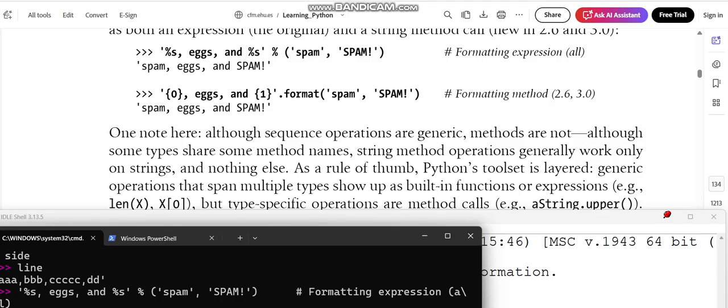Similarly, '{0} x and {1}'.format('spam', 'SPAM!').